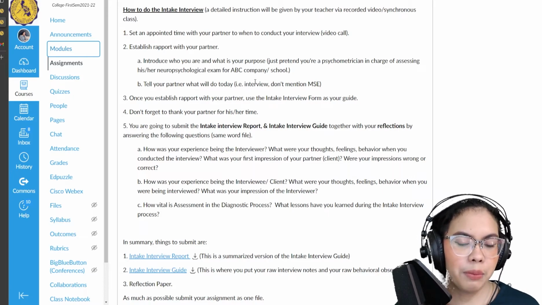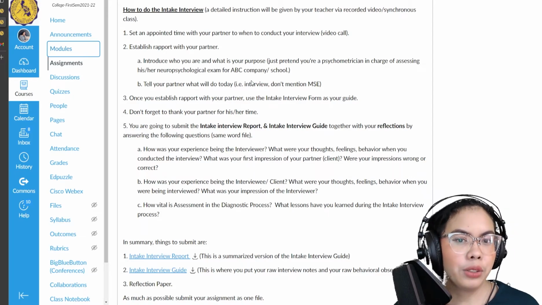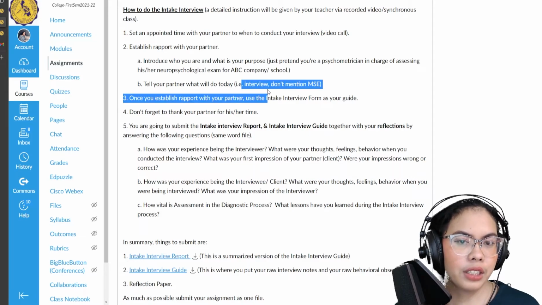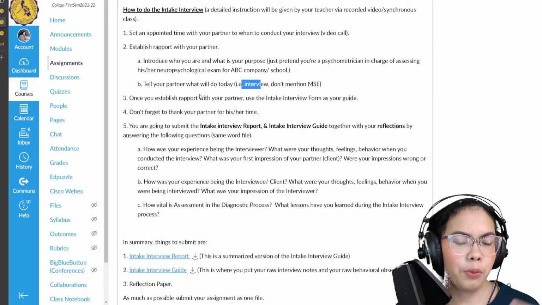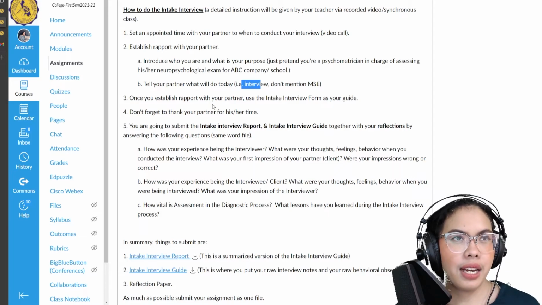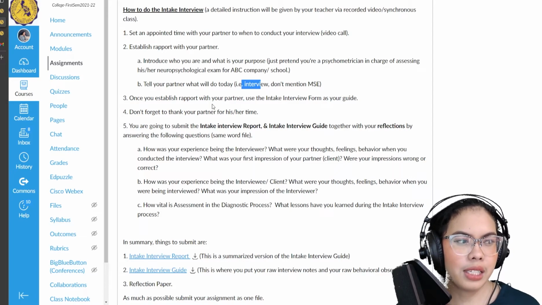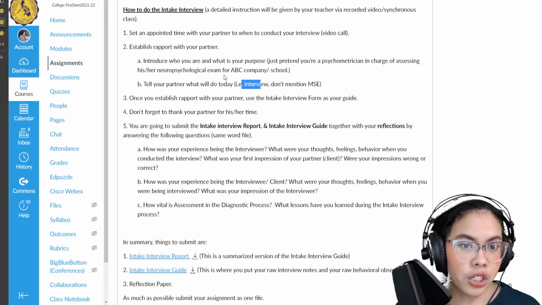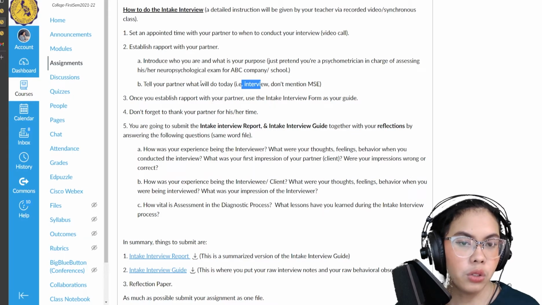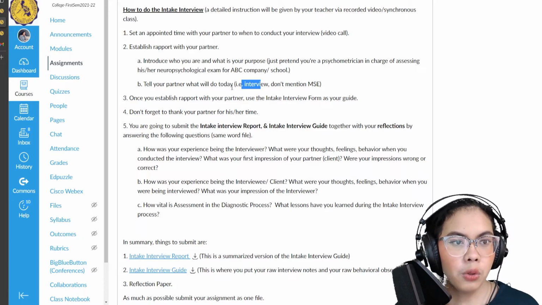Hambalon nyo nga, okay, I'm just going to get some information so that the doctor can review your history, something like that. Pero hindi nyo pag-mention nga makuha sila sang MSE. Interview lang. Pwede mo man explain nga ang assessment, for example, based on my experience, puro mga court cases, so ang interview nga ni is hindi para i-judge ka or put a sentence on what you do. The information gathered here will help us to paint a picture of who you are.